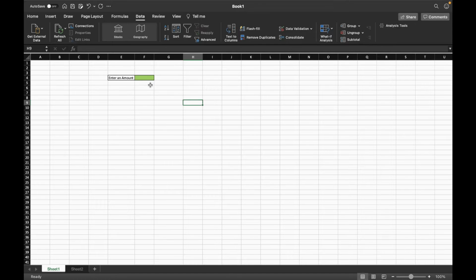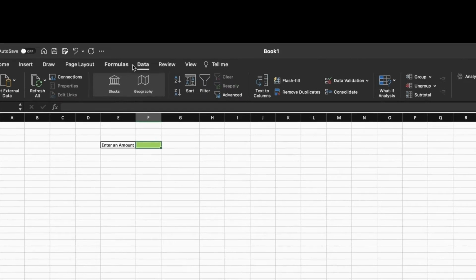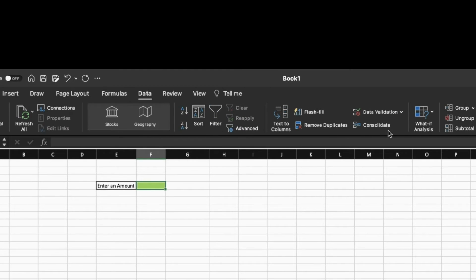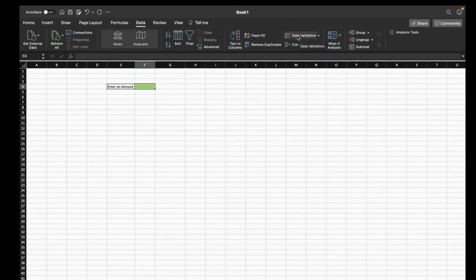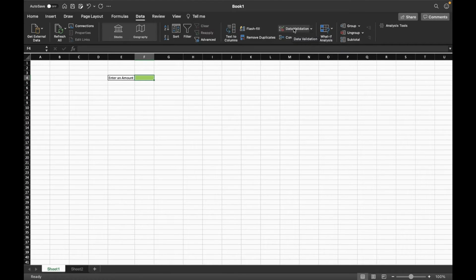To apply the data validation, you have to select the cell first where you want your data validation to be applied. And don't worry, you can always extend that data validation to any number of cells, rows and columns. So once you have decided in what cell to apply data validation, you have to go here on the top and then you have to find something which is called data validation. Normally this is denoted by two boxes, one with green tick and another with red tick. So once you are able to locate it, just click on this.